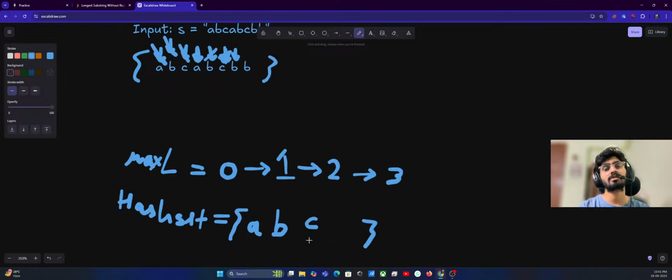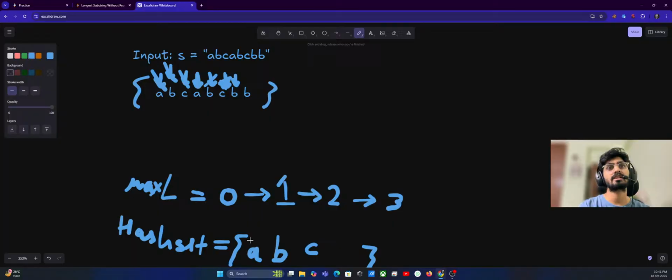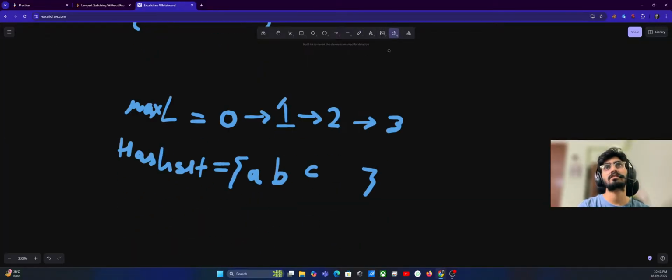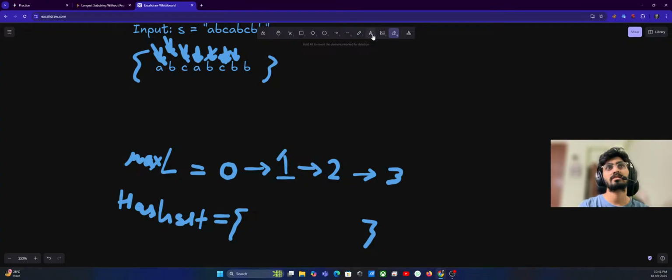At this time again the collision happened, the duplicacy is there. So at that time we will again reset the hash set, and will shift our left pointer to B place, and we will check if B is already present or not. It's not present till now.